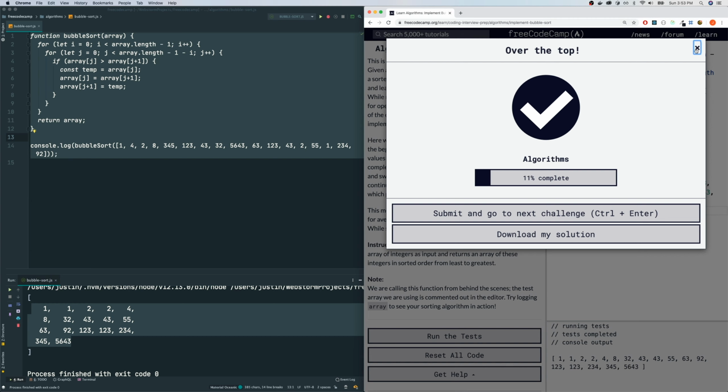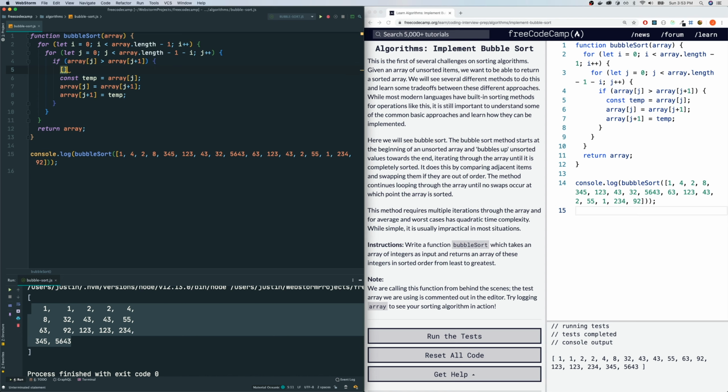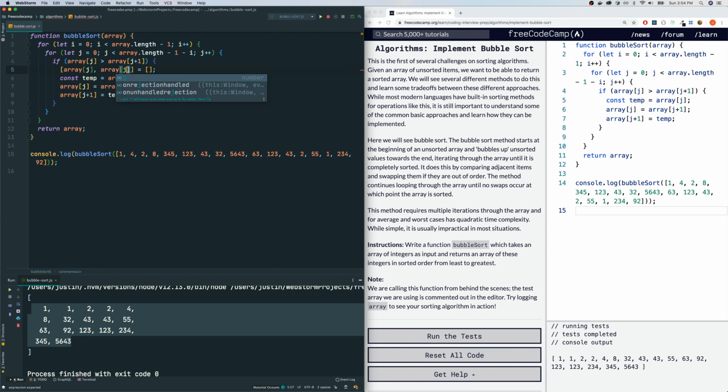Okay, so let's think about a couple ways that we could refactor this. Do you see how we're messing with a temp variable here? Actually, we don't need to do this anymore. The way we can flip in place is just make an array symbol like so, and just put the ones that you want to flip. Array at index j, comma, array at index j plus 1.